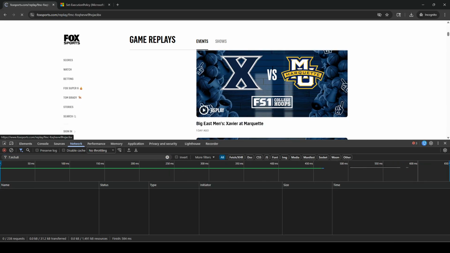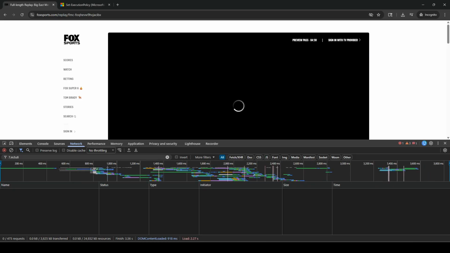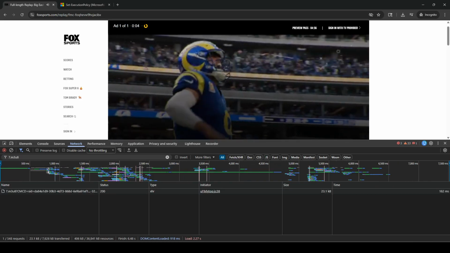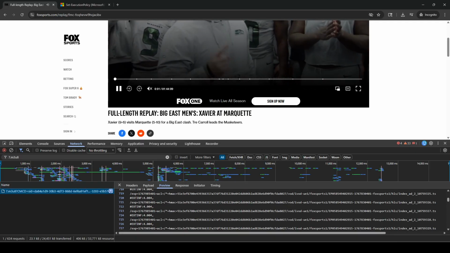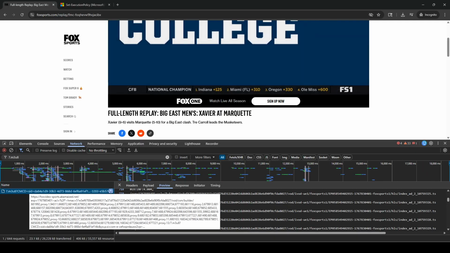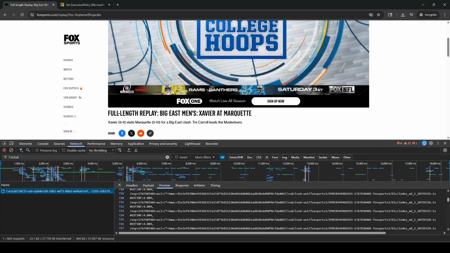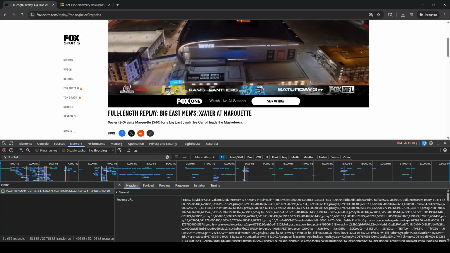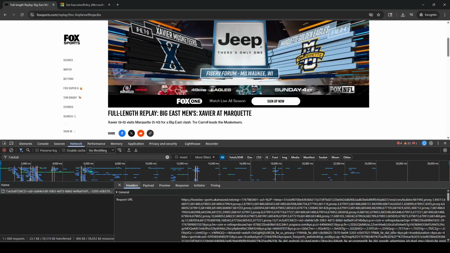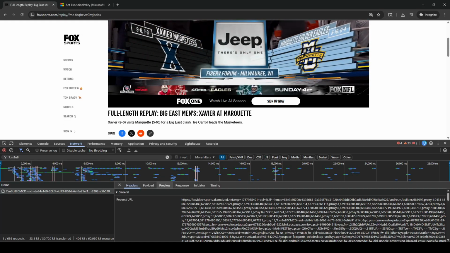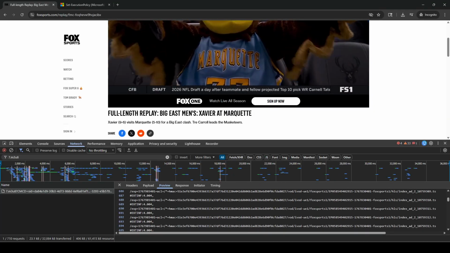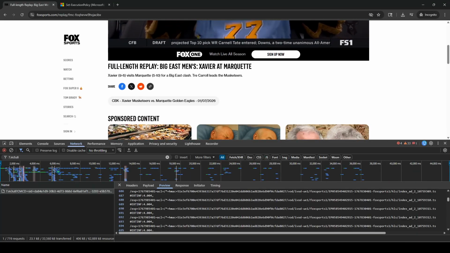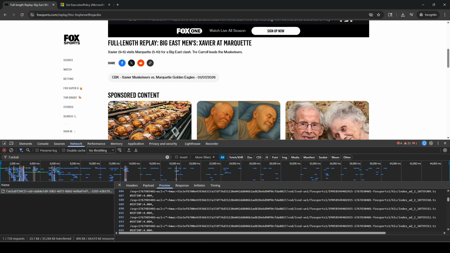Now click on this event and wait for it to load. I'll just turn off the audio because it's coming through my headphones. All right, now you want to click on this specific 7.m3u8 URL that you see here. You will probably have the Headers tab selected by default. What you instead want to do is go to the Preview tab. You need to select everything in here and copy it, and then it's going to be pasted into the blank M3U8 file. Let me scroll down too so I don't get a copyright complaint.